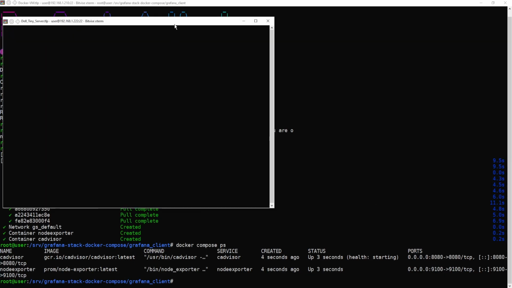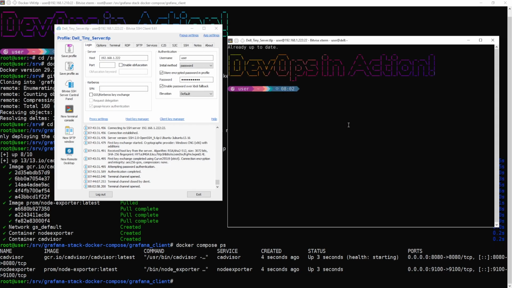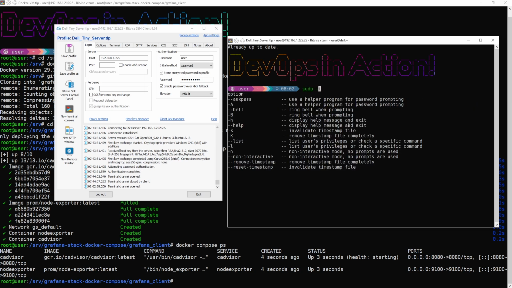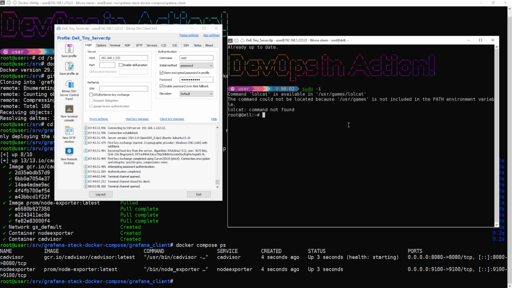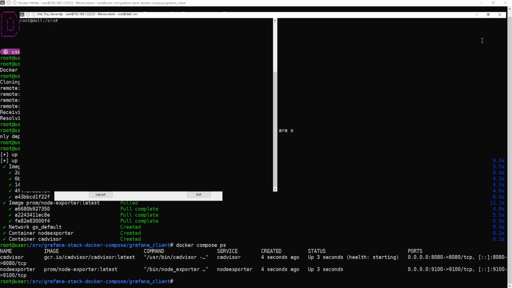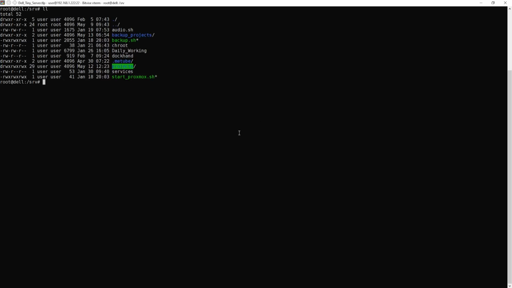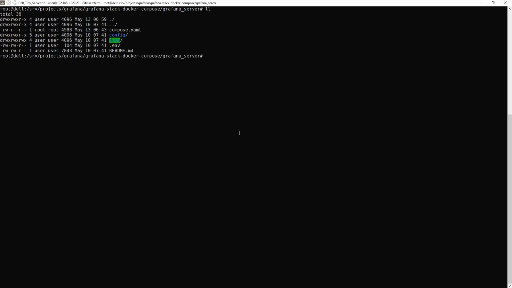Let's open the terminal, and I'm working in root mode. Here you can see, cd project Grafana server, right?